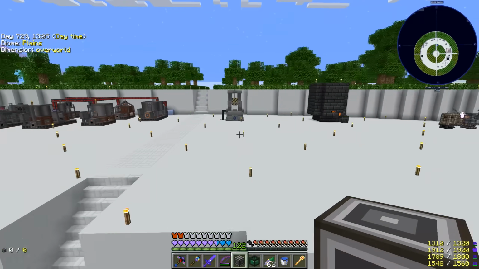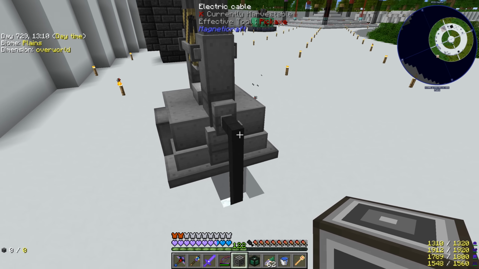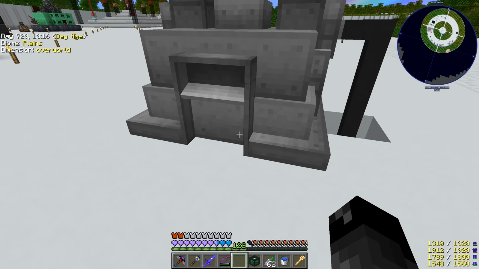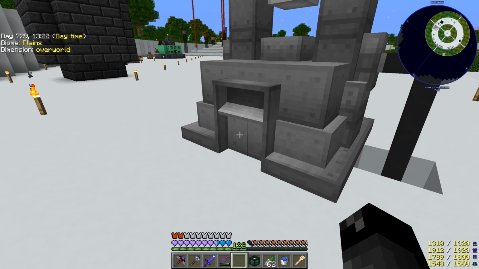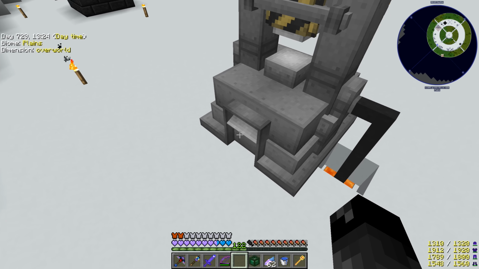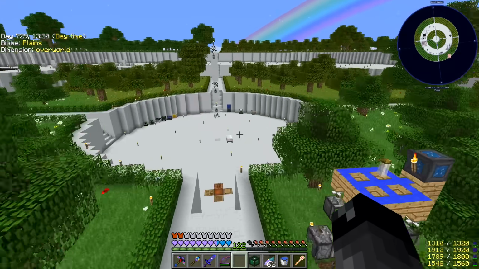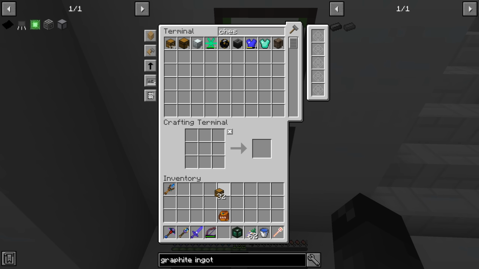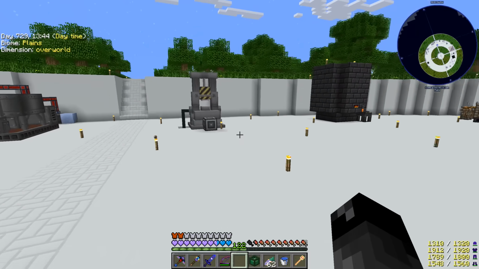So now we can make ourselves our interface. Very good. So this guy is going to be put over here at our hydraulic press. Now, I assume this is the input. Blue is generally input, and then this over here is just like, I guess that's where it spits out the items. I don't remember how this all works. I don't know if you put a chest here or whatever. We're going to try that. And then we'll have a chest there so it captures the items. And then we can use some kind of item conduit to extract out of the chest and put back into the interface to complete the recipe.